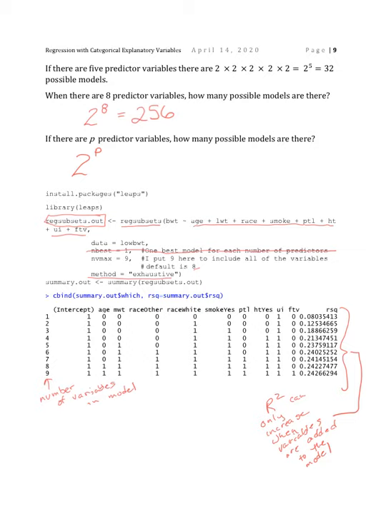What also increases the time is how many observations you have. This is a pretty small data set with only 189 rows. If you start getting thousands or even hundreds of thousands or millions of observations, it will start to slow down. You don't want to put in 30 variables here when you have 100,000 observations, or it will take a couple of minutes to run. It should still run, but it could take a little bit of time.